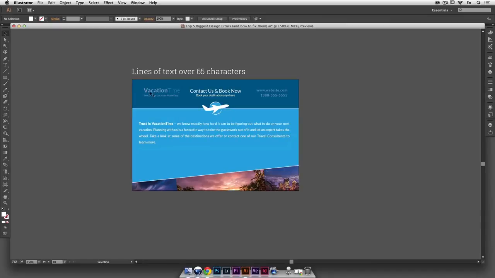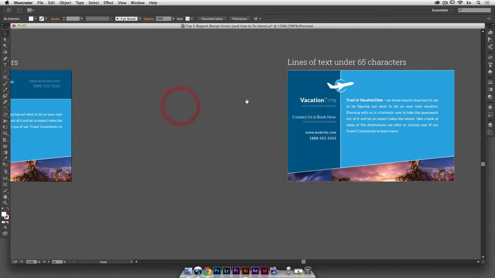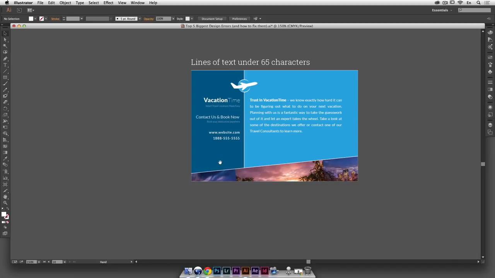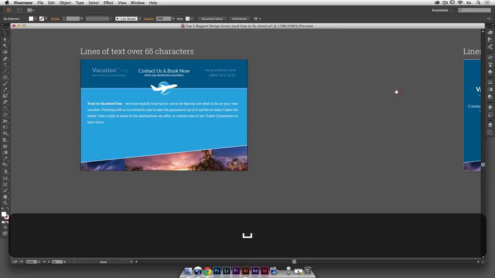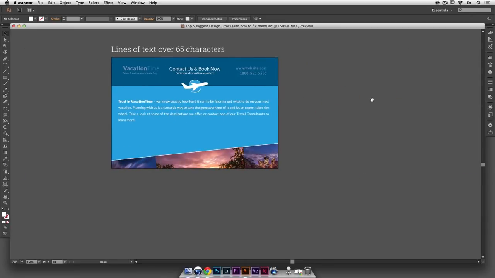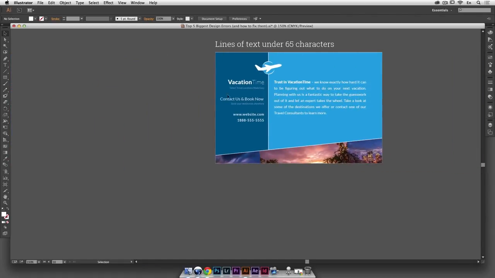So in this case, this ad was just made pretty simply, and it's all lateral, meaning it's all horizontal. And let's see how we fix this. We brought the top bar, we made it vertical here and reduced the lines of text. And in the beginning, when you're doing this, you're going to actually be counting the spaces. It happens sometimes. I look at a design I'm doing, and I'm like, well, these lines of text are pretty long. By how much can I reduce it, and how much do I have to? And I count all the characters, spaces, symbols, and letters. And you end up with something that's a lot easier.